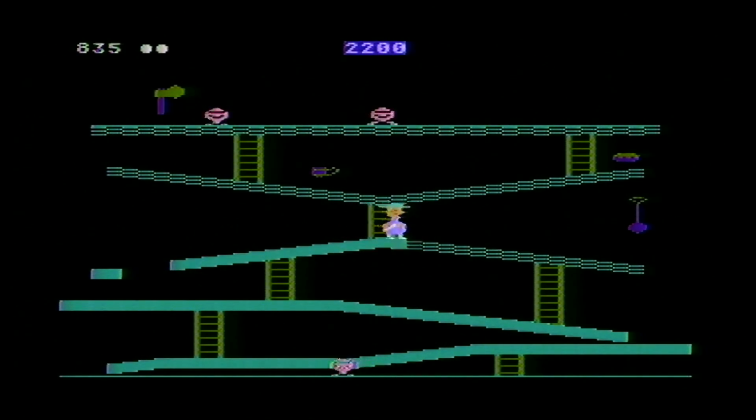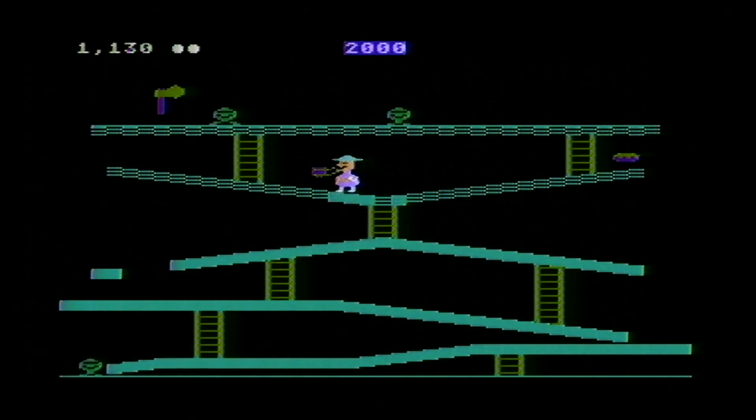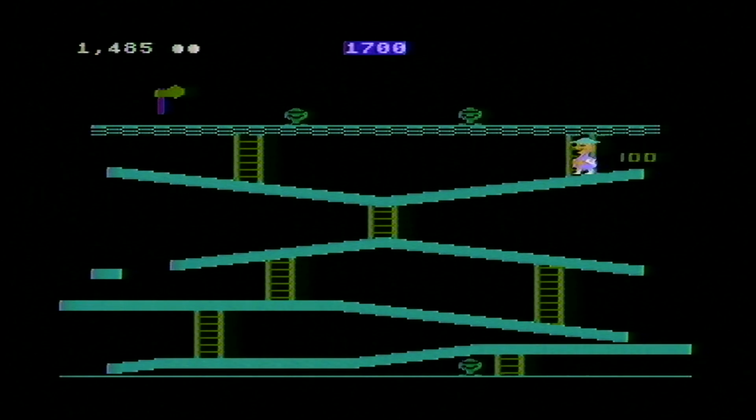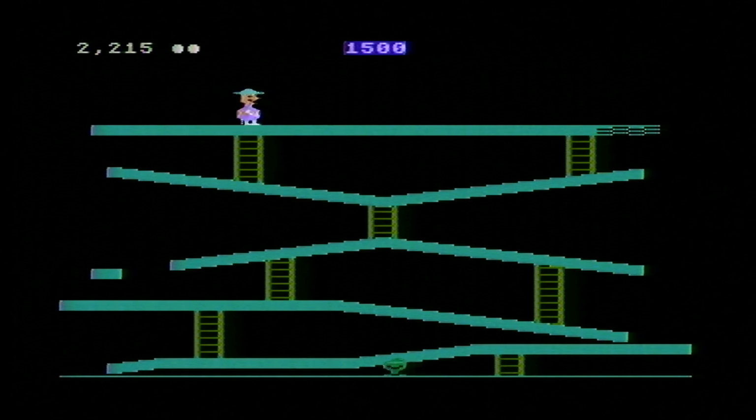Let's see here, and if you notice up top, the timer, the score keeps going down, and like Donkey Kong, the sooner you can clear a level, the better your score is. So you want to clear it fast so that you can get a better score. So great replayability, playing it over and over again to get a higher score. A lot of fun.